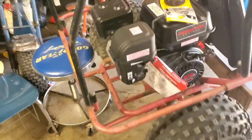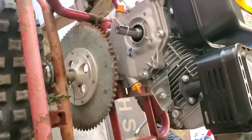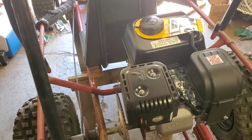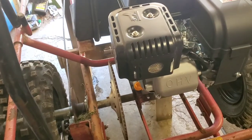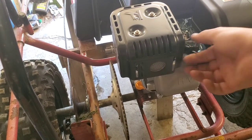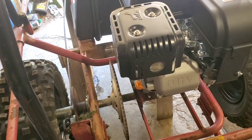The only thing that might be an issue, we'll have to play with it. I get that clutch on there because that clearance is awful close between that motor and that gigantic sprocket. So the torque on this thing is going to be ridiculous. What's a Hemi? So the torque will be ridiculous, but that's all minor. Overall, though, the motor looks decent. Muffler is kind of askew. Not too worried about that. Made in China, what do you expect?